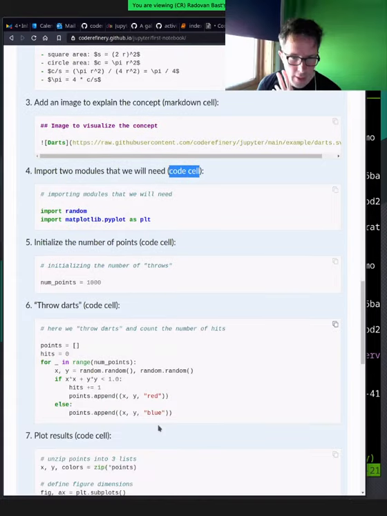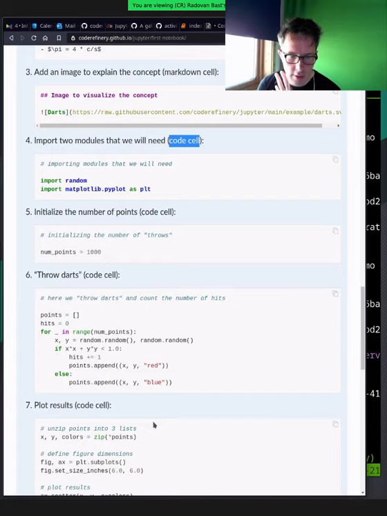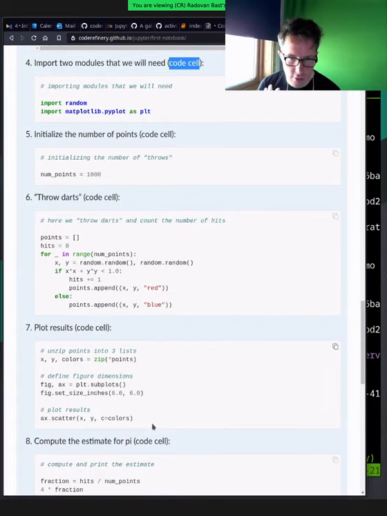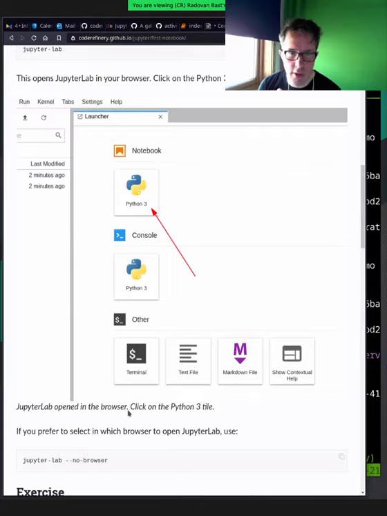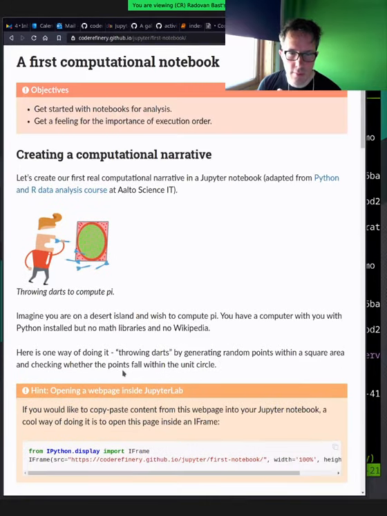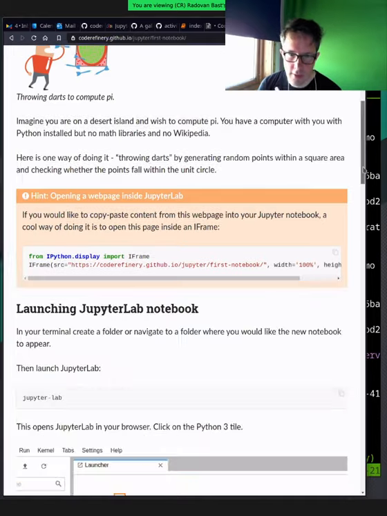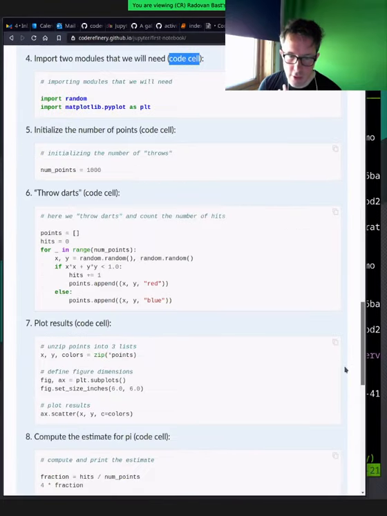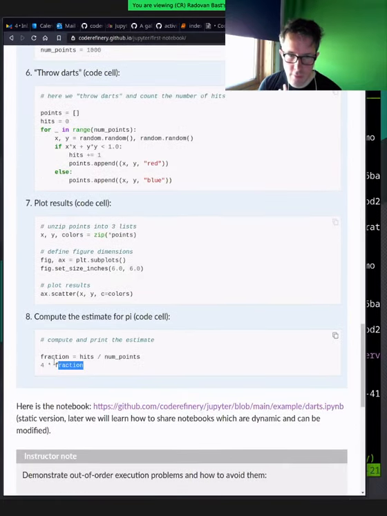We will plot something. It doesn't matter so much actually what. Here the focus is not the Python code, or the goal is not to understand what is happening inside the Python code. But to give you a big picture, what we do here is that we imagine that we are throwing darts on a dartboard. And depending on whether we end up in the unit circle or outside, from this we can estimate pi. So at the end of the notebook, we will get an estimate for pi. So hopefully something close to 3.14.